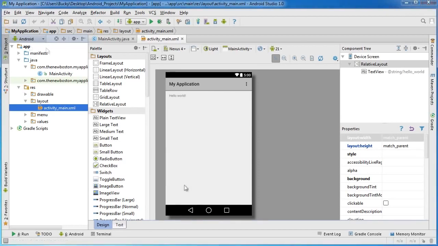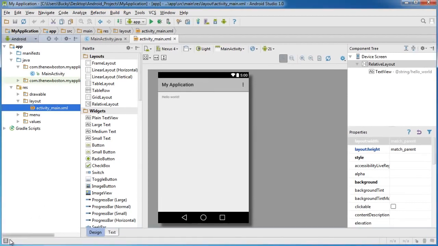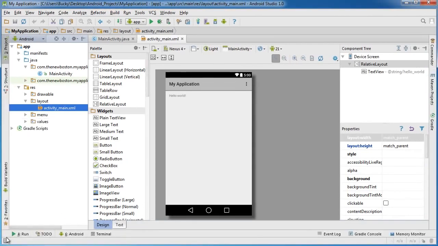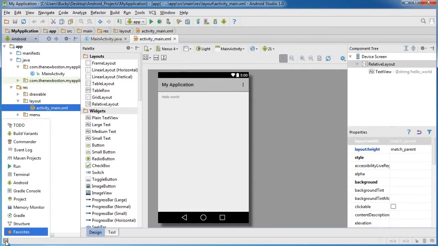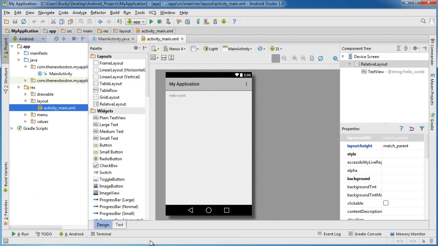So if you ever feel that your entire interface just looks kind of cluttered and you decide that you want to hide all of these quick window bars, then go down in the very bottom left corner and you're going to see this little square gray icon. This is the toggle either to show or hide all of these quick window bars. So click that and they're all going to be hidden. Click it again, show them all, hide, show. Can do it all day if you want. So I'm going to go ahead and click that again so it shows them all, because that's the default.